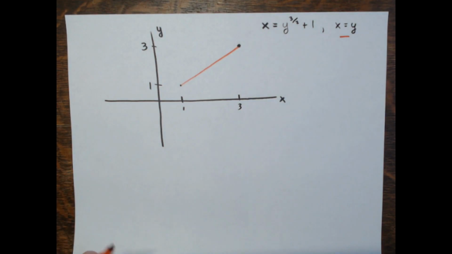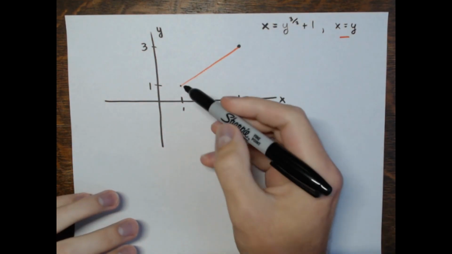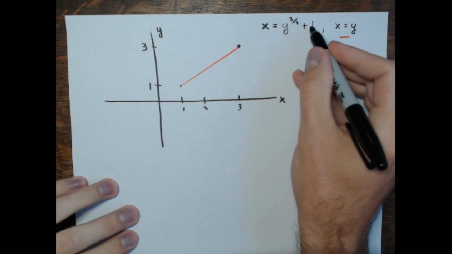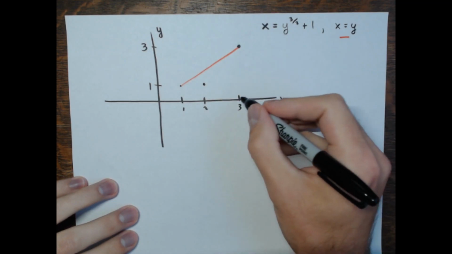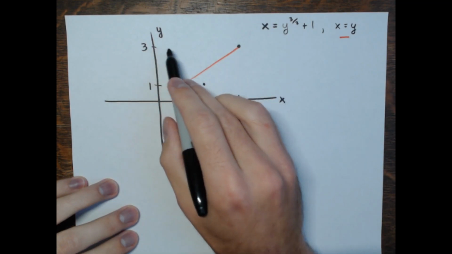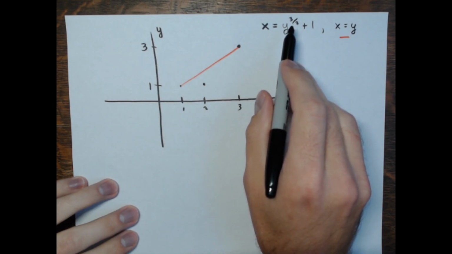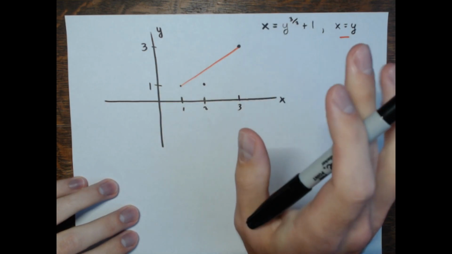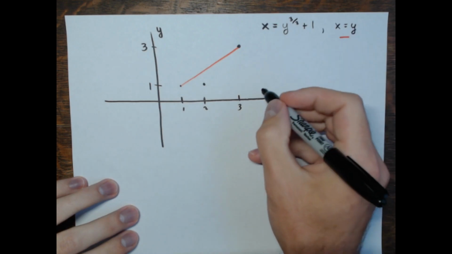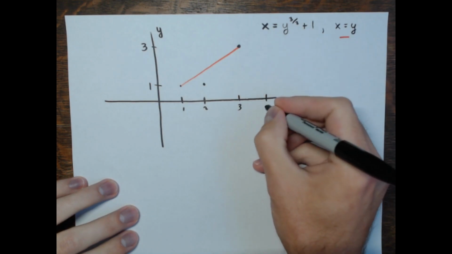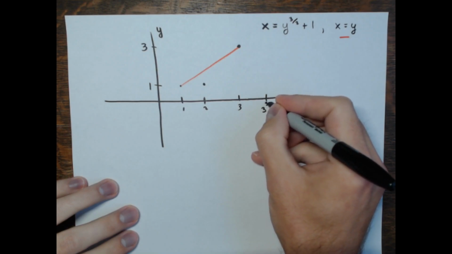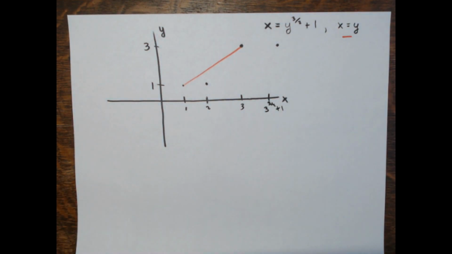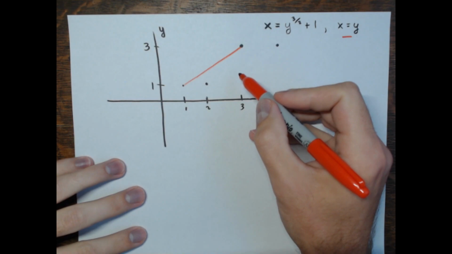That's that curve. And then the first curve, when y is 1, x is 2, right? 1 to some power plus 1, say to this point. And when y is 3, 3 to the 3 halves, 3 to the 1.5, that'd be 3 times the square root of 3, so about 5.1, and then plus 1, so about 6.1, but I'll just say x is 3 to the 3 halves plus 1, out here somewhere. And then they're connected. Now, it's not going to be a line.